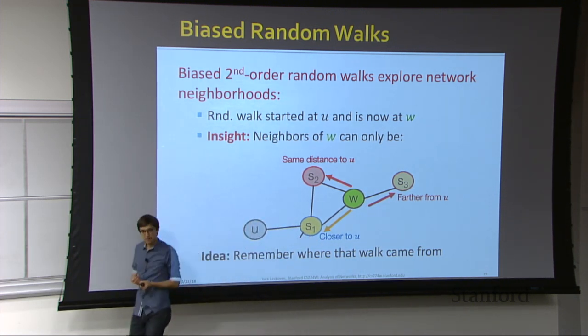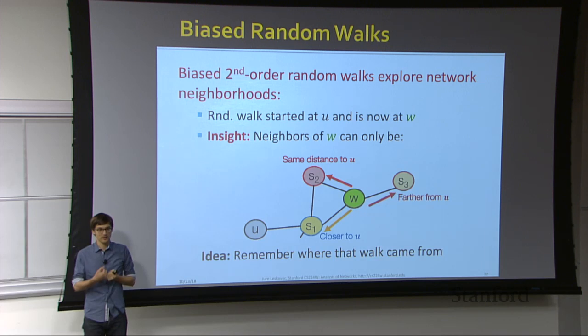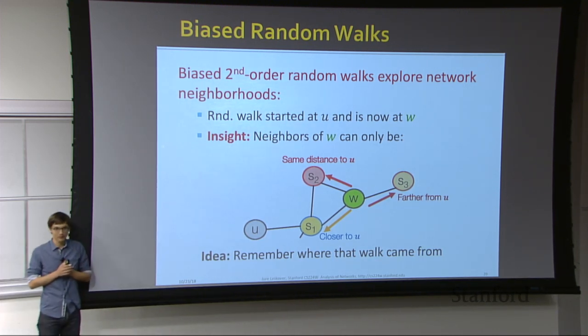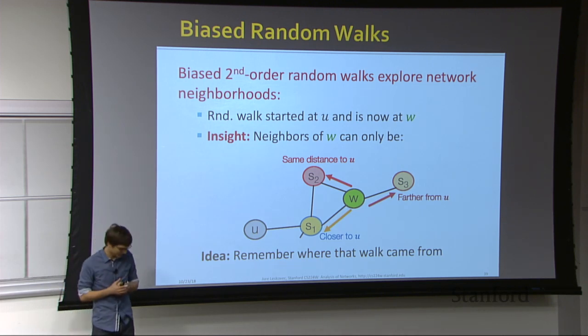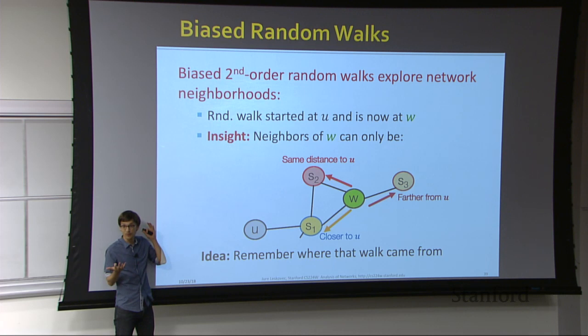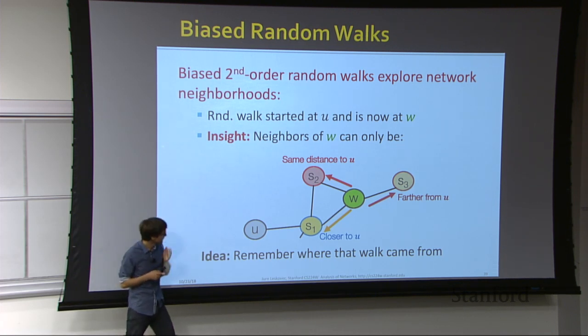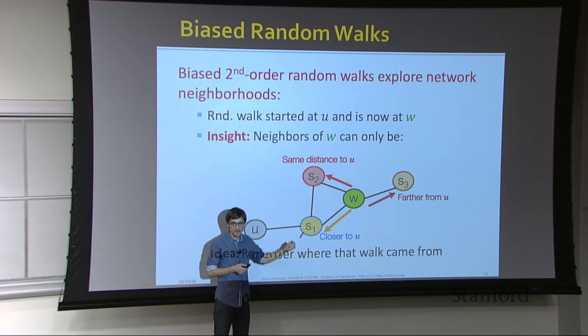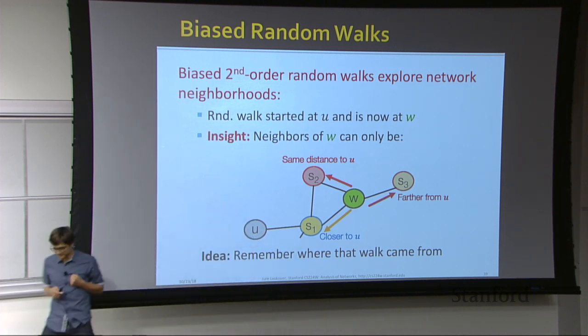In a single step, there's nothing else you can do, right? If I think about distance from you, I can make a step backward and I go backward. I can make a step forward and I get closer, or I can sidestep and we maintain the distance. That's all. In the graph it is the same, right? So the idea here is that I know where I came from, so I can go back, okay?